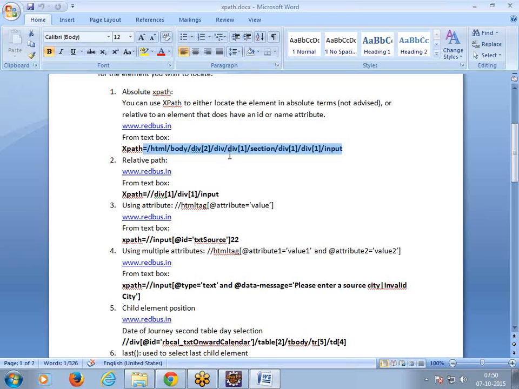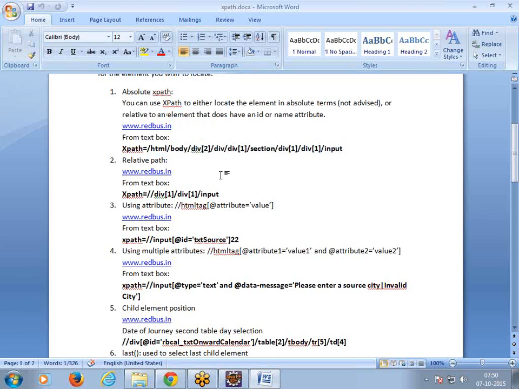So that is the main drawback. That's why we don't prefer to use this Absolute XPath. If the developer makes any changes in the HTML file, that may impact HTML element identification if you are using Absolute XPath. Understand? So that's the reason we don't prefer to use this Absolute XPath in our Selenium scripts, real-time scripts.